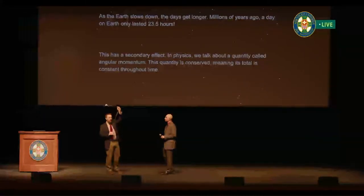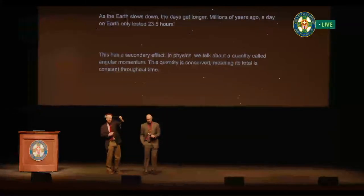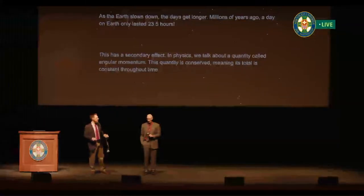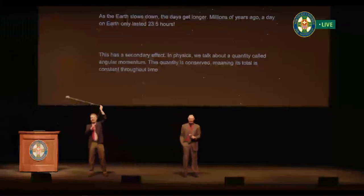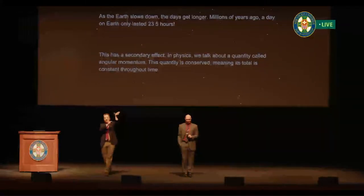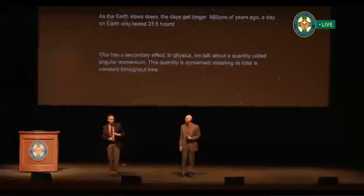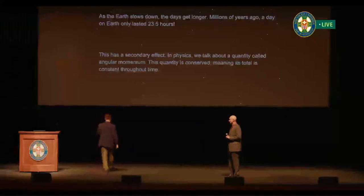As it turns out, an object that's orbiting, like the moon, also has angular momentum. And one way to think about angular momentum is how much force something imparts if it were to strike it, right? So that wasn't too bad, because I wasn't spinning it at a very far distance. I think you can move away with it. But even if I spin it at the same speed, roughly, as I increase the radius of the spin, now he doesn't really want to get hit. Because the further away something is, the more angular momentum it has as well.